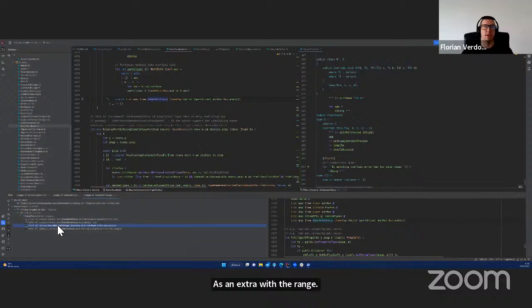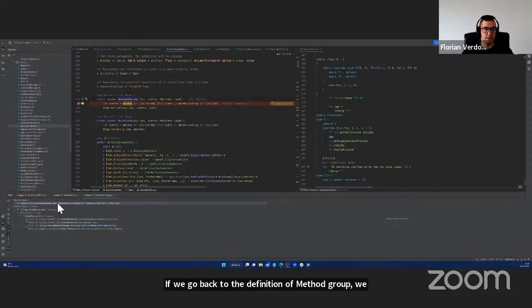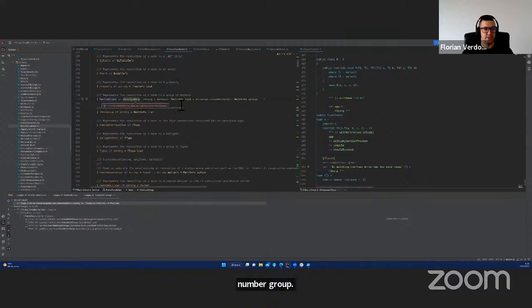Short term, I guess there are two options. If we go back to the definition of method group, we could change the display name to be an item and work our way up that way. But on the other hand, maybe we could just add an optional range argument, because I do believe in a lot of cases we might not have an actual range to work with.